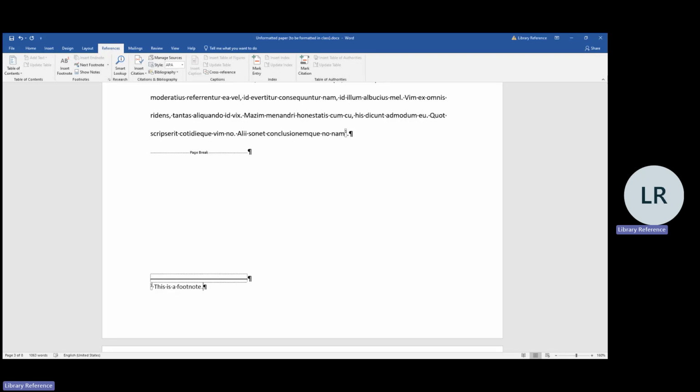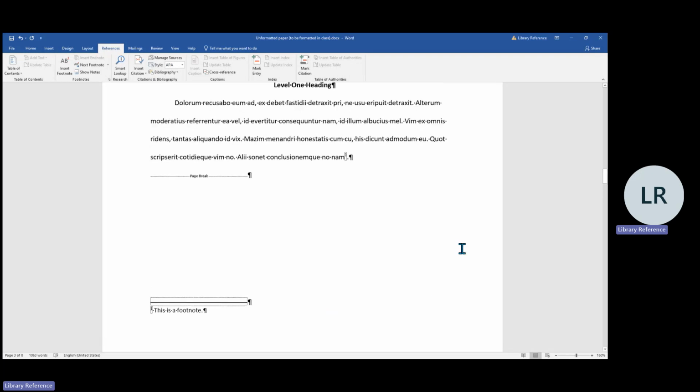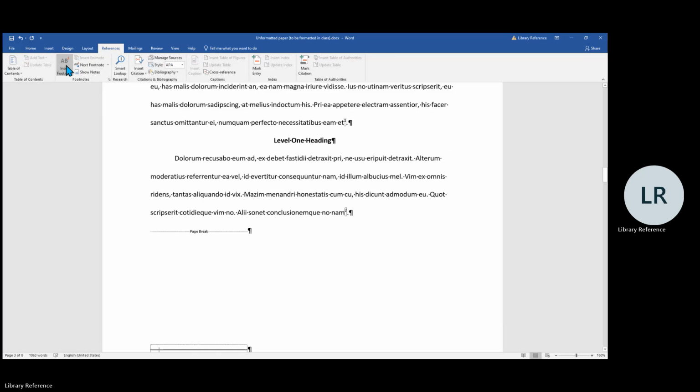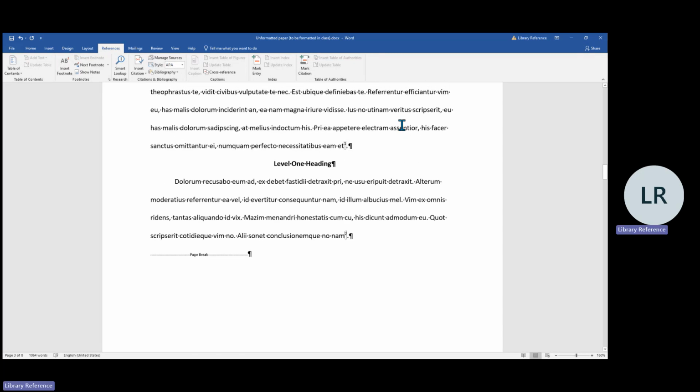What's good about this process is that if I decide that I want another footnote earlier in my text, let's say here, I can follow the same procedure, and now Word automatically renumbers my footnotes. Now the new one is numbered 1 and the previous one is numbered 2.